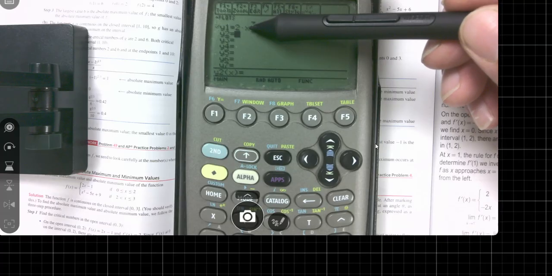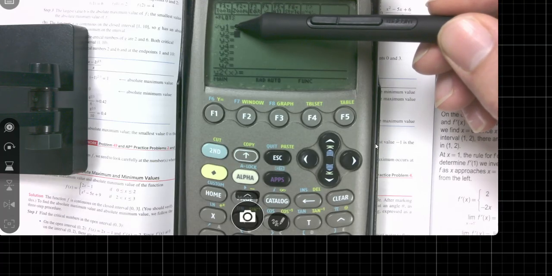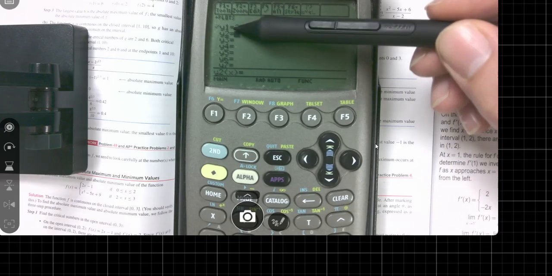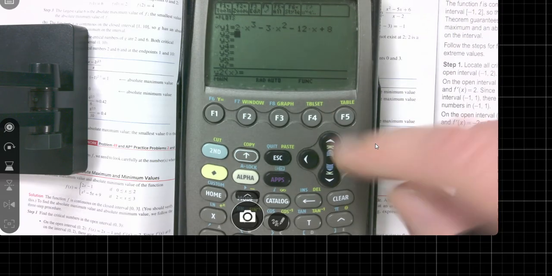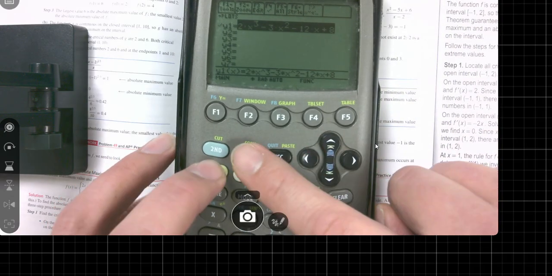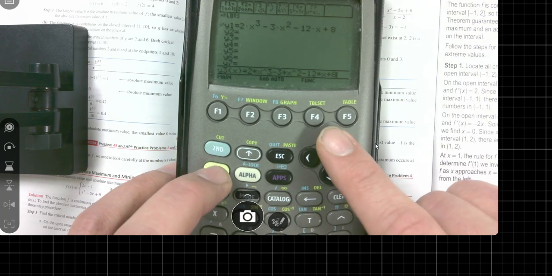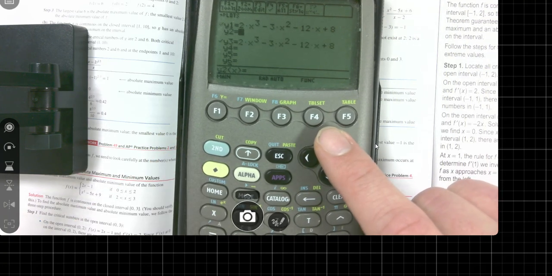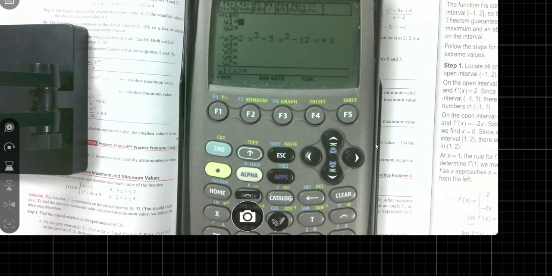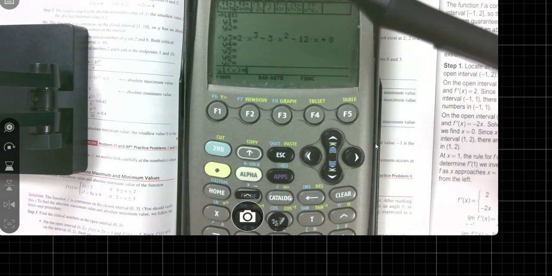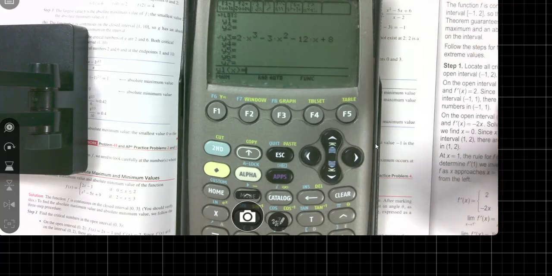This is stored right now as which function? Y1. Okay, has to be Y1. Or it doesn't have to be, but you need to know where it is at least. And just for fun, I'm going to copy this, and then I'm going to paste it on Y3 just to show you, like, maybe I just did something wonky, right? So I put it in on Y3 instead for some reason. I don't know why I would do that. Don't change yours. I'm just pretending like I made a mistake. As long as I know it's Y3, we're still okay.